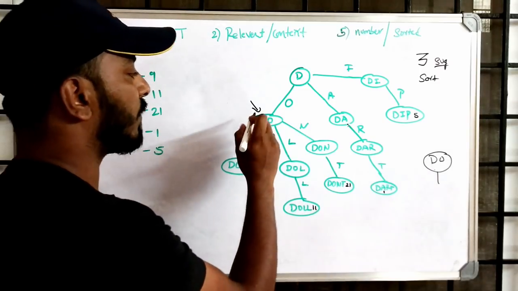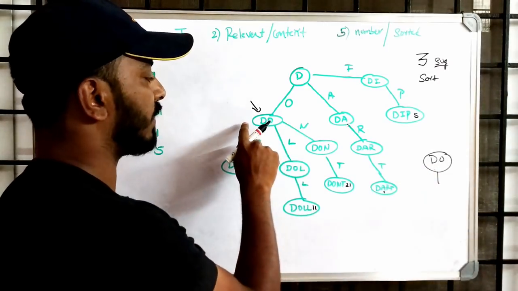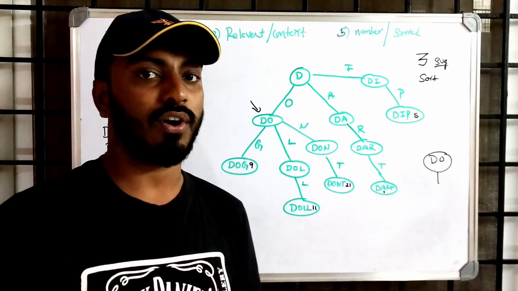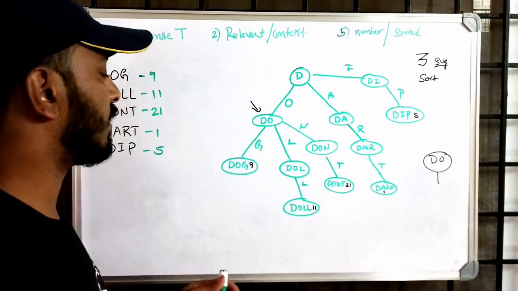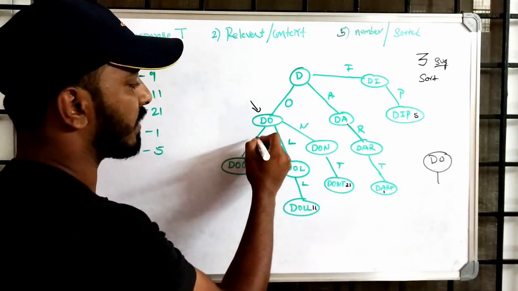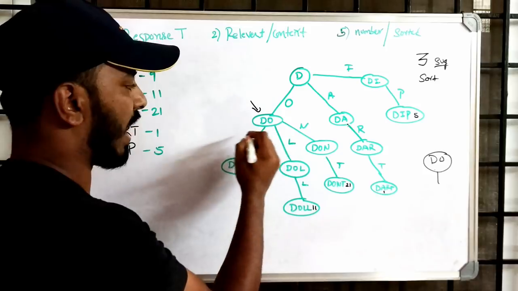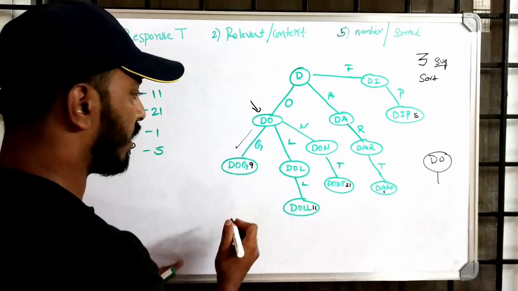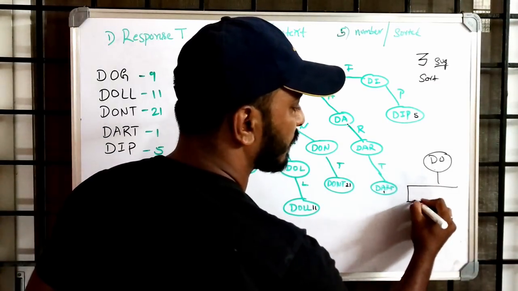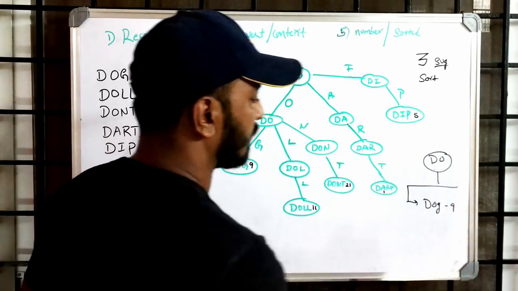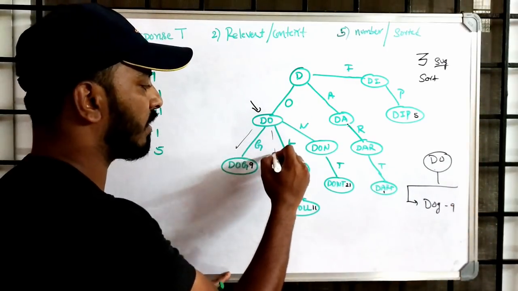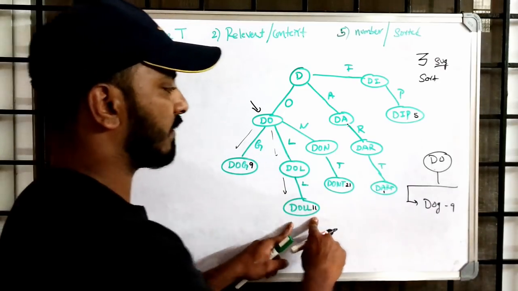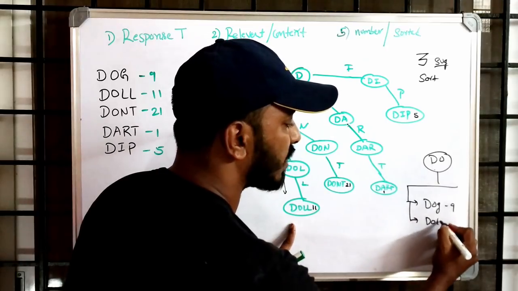Okay. Now after finding the prefix which we are looking for, that particular node, we have to traverse each and every node and figure out all the possible suggestions or the word which has ranking. Now here, if we go to the first key which is available in this particular prefix node, we get dog. And this has a ranking. That means it's a valid suggestion. So let's list out all the ranking we get so far. That is dog with ranking 9. Okay. Next, we traverse here. This is not a valid node. So next, this is a valid node with a ranking 9. That's good. We got one more suggestion. Devo LL with ranking 11.